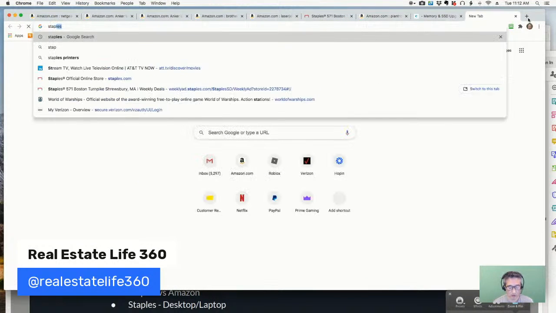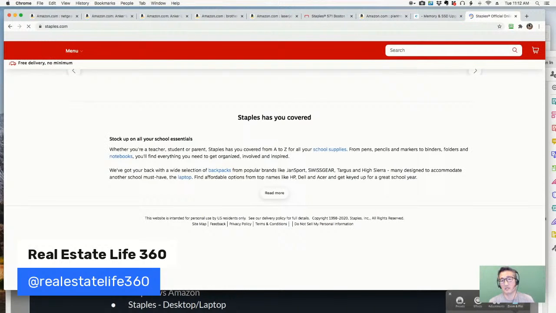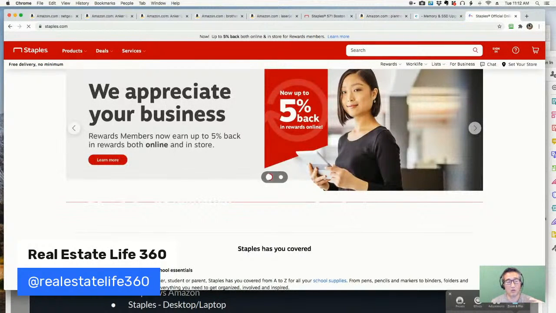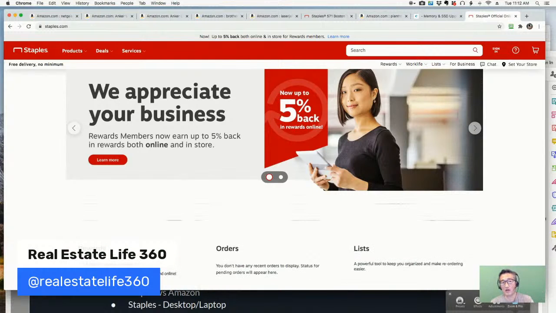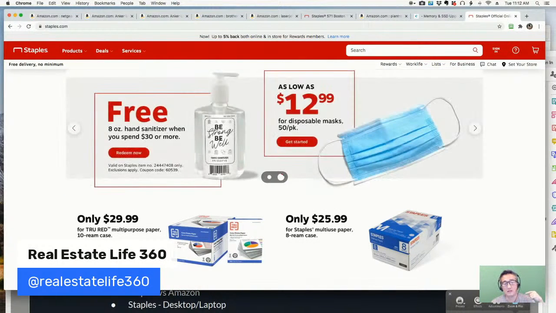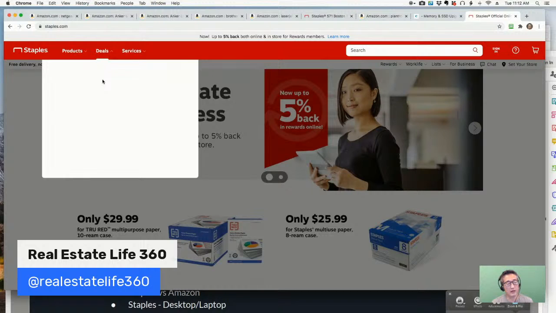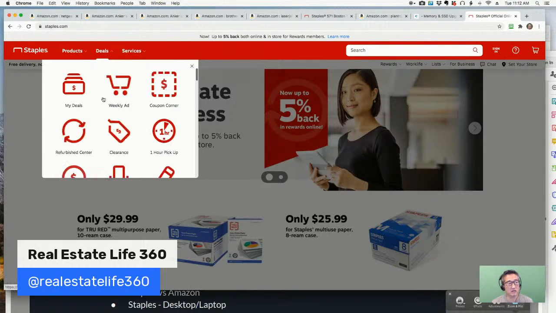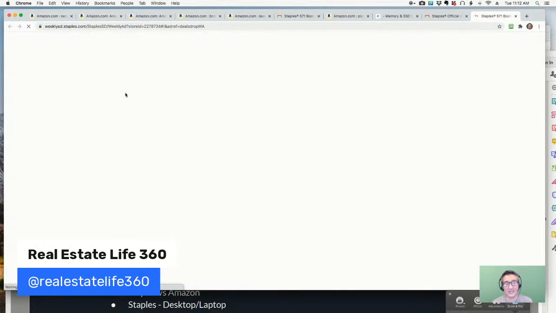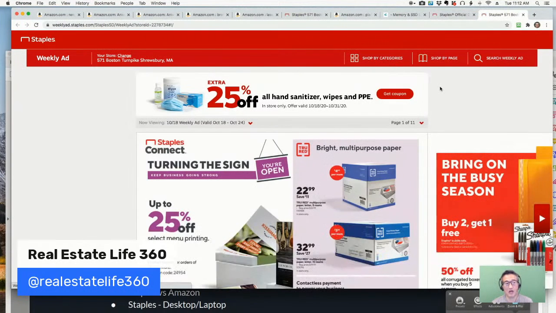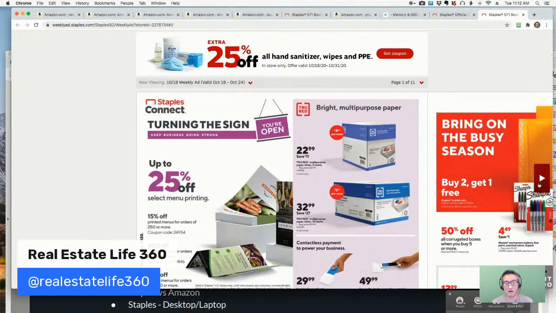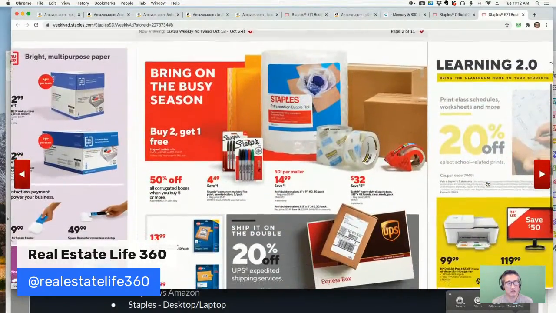A lot of times I order things from Staples, just because certain components or certain products I don't want to deal with returning through Amazon, because it's a pain in the butt. So I just get it from Staples, because if I have any issues with it, I can just go to Staples and return it. And usually I order it directly when they have weekly deals. Most weeks they have deals going on, and you can save a couple hundred getting it when it's on sale. Let me show you.